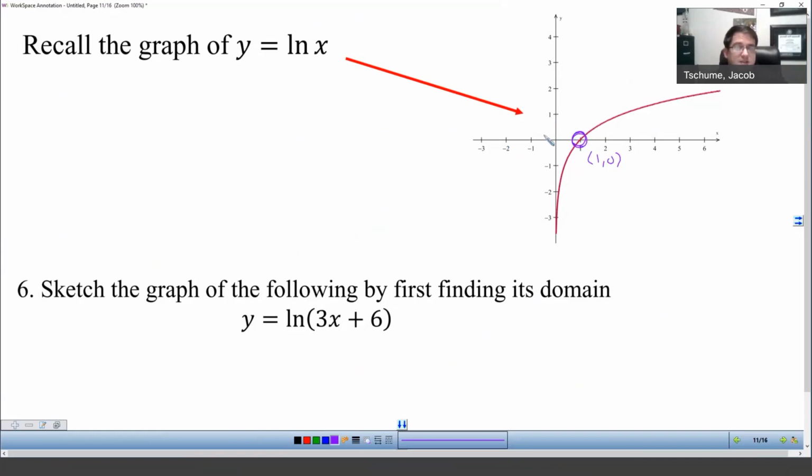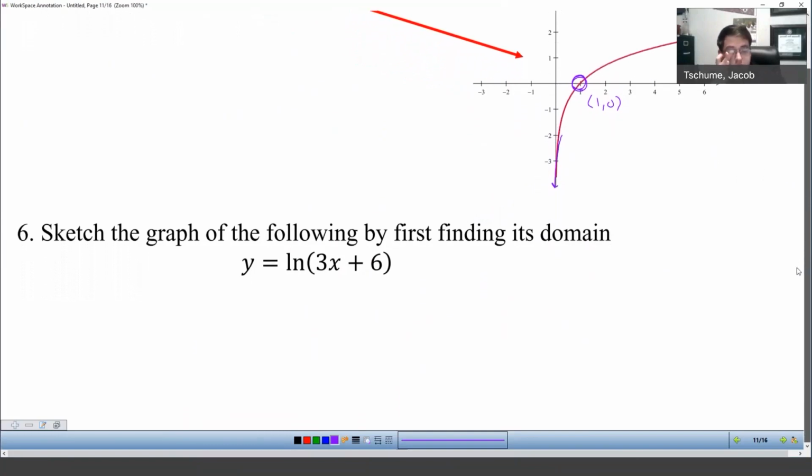The other thing to note is that since logarithms can't be 0, you can't plug 0 in and you can't plug negative numbers in. You'll notice that as you move towards the axis, my arrow's kind of off here a little bit, but you cannot cross the y-axis because you can't use x equals 0 or any negative x value. Now that can obviously be changed if the inside of your logarithm becomes something different. So what I want to show you down here at the bottom is how you would sketch a logarithm that has more than just an x on the inside. Take y equals the natural log of 3x plus 6. Let's find its domain and then see how that impacts what the sketch of the graph looks like.